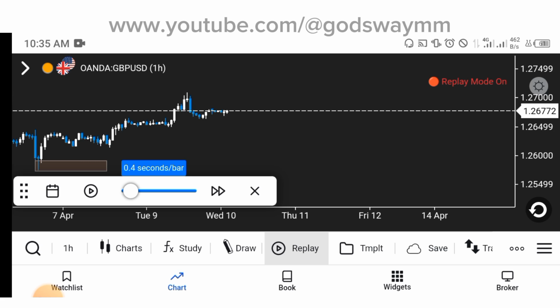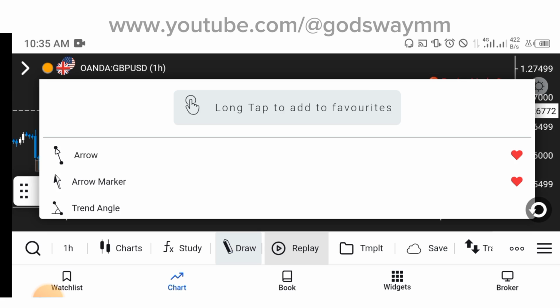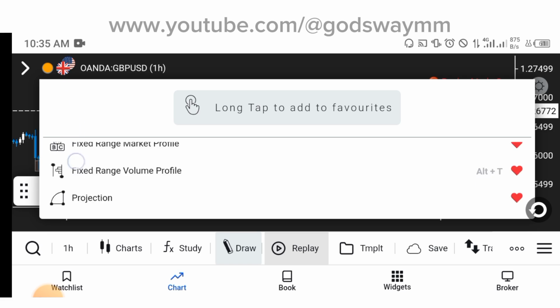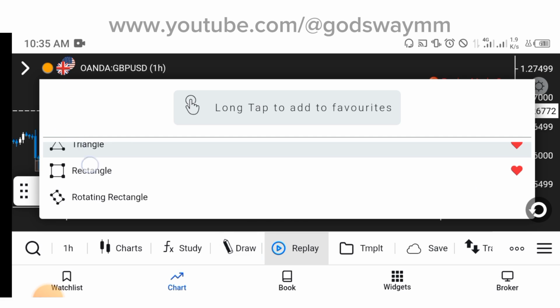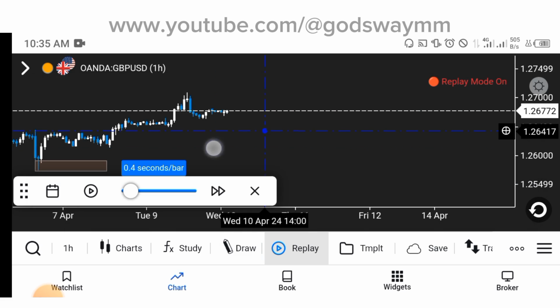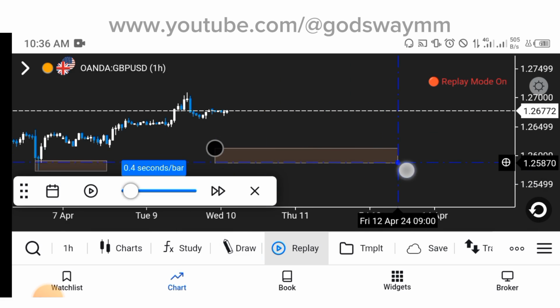Now I want to add a rectangular bar to this to mark out some zones on the chart. So I'll come to the draw side over here, then I'll scroll down till I find the rectangular bar. So we have the rectangular bar over here. I'm going to tap on the screen and just draw it this way.